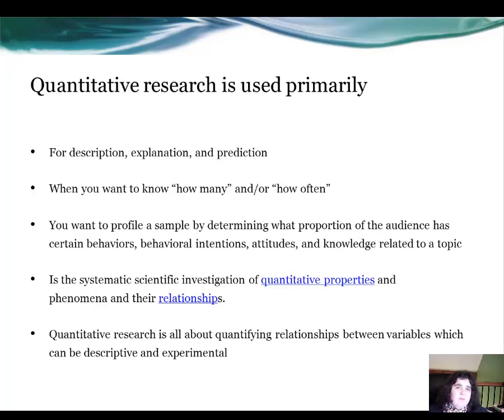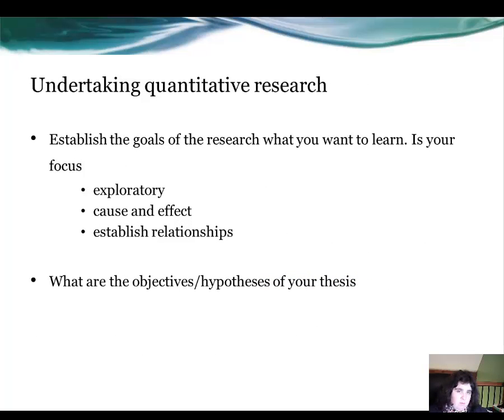So you need to establish goals and objectives, but primarily the goals will have to focus around exploratory, cause and effects, or establishing relationships between variables. You also need objectives, and the objectives can also be stated in a hypothesis approach. So we're going to look at, first of all, the goals, and then we'll very briefly look at objectives or hypotheses for your thesis.